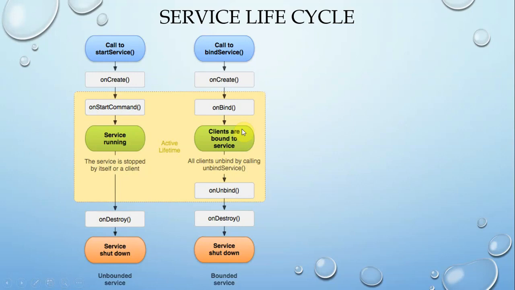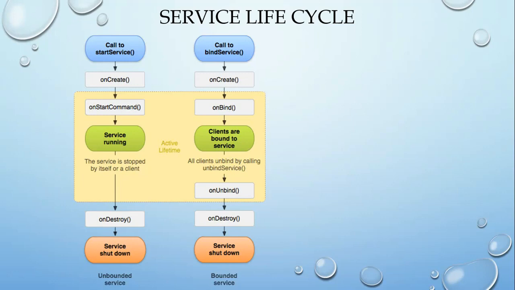Okay, so clients are bound to a service because that's why it's called a bounded service. And when will you stop it? You cannot stop it just because, for example, so many people get disconnected from this call and then join back again. It doesn't matter for me, because this call will not end just because one or two people are leaving. I hope you follow. Just because one or two people are unbinding themselves, this call does not get disconnected.